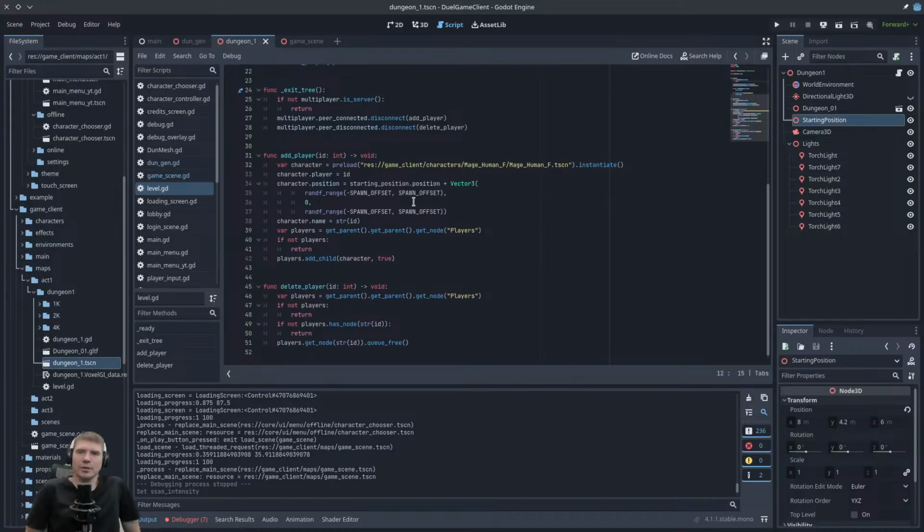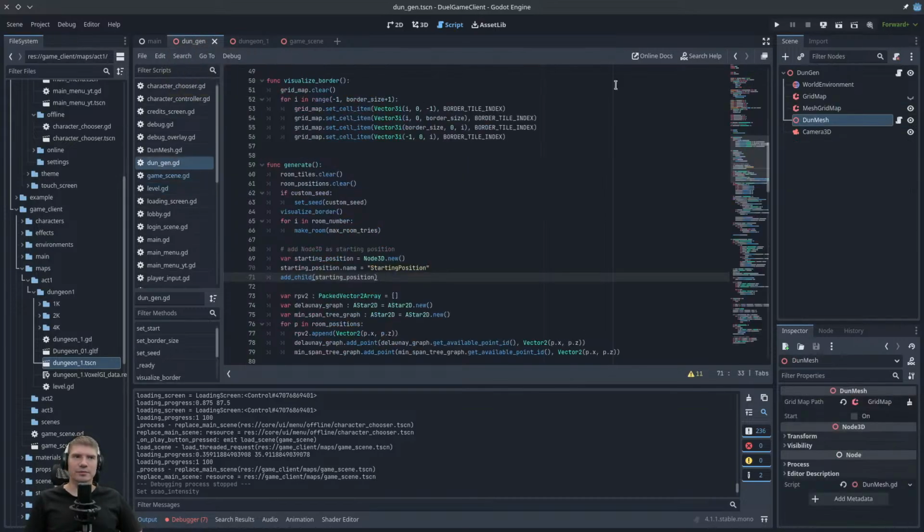Now we need to attach this script to the level, and then let's see the level. So the starting position will be here, right?